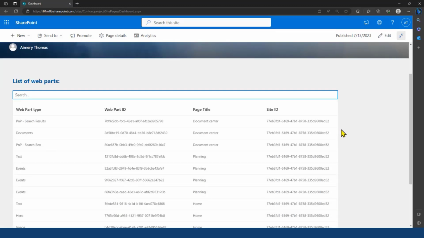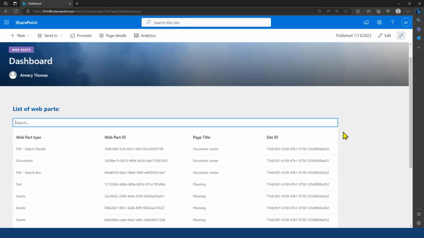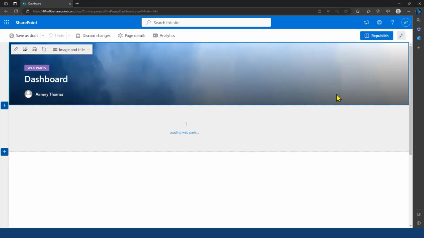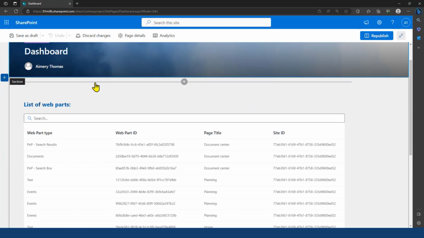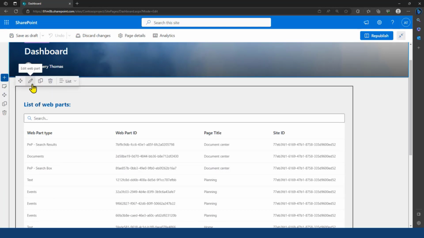Now let's say that I want to switch to a chart view to have a more graphical view of my web parts. To do that, I'm going to click on Edit to edit the page.